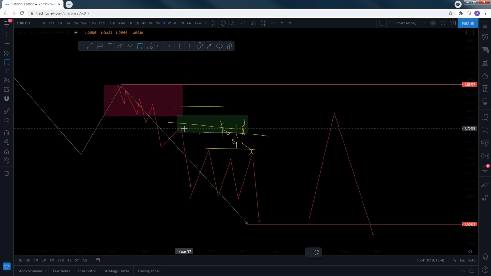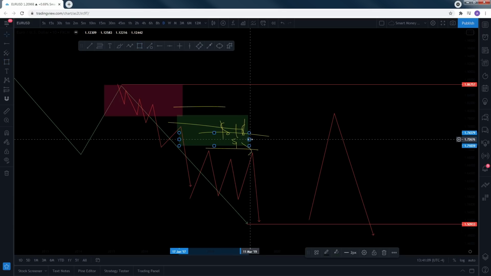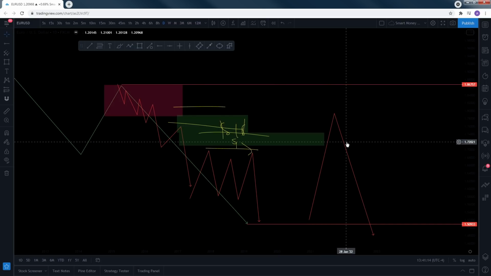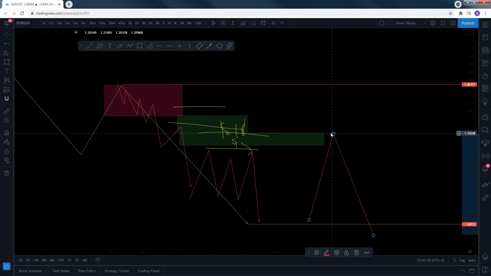The only imbalance that we can see is down up here. That means that price is likely to come back to rebalance this level, grab the liquidity, and then continue going lower, right? But what is the problem? The problem here is that we are not at a premium level.